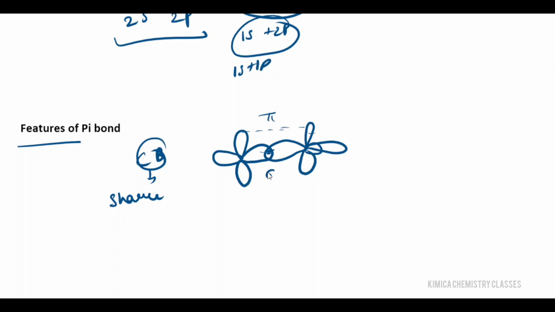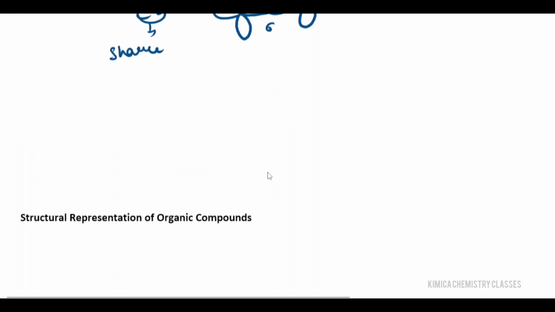So side-to-side overlap forms a pi bond. This is usually weaker than a sigma bond because the sideways overlap is less effective. Pi bonds never exist alone; they show up alongside a sigma bond, right? So we must understand another concept: orbitals have a sign, positive and negative, right? Orbitals are like waves, in phase or out of phase, like when you add waves.